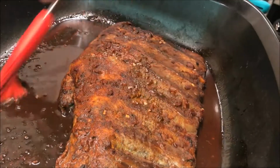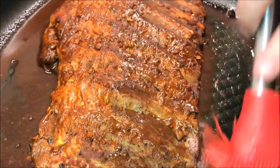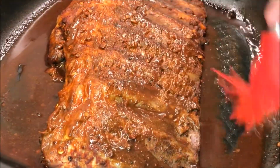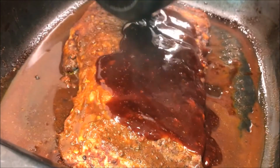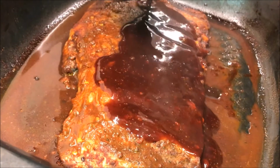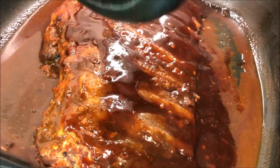Get your ribs out the oven. Recoat that in all the barbecue sauce, all on top. Now it's been slow cooking, so the meat should be lovely and tender.